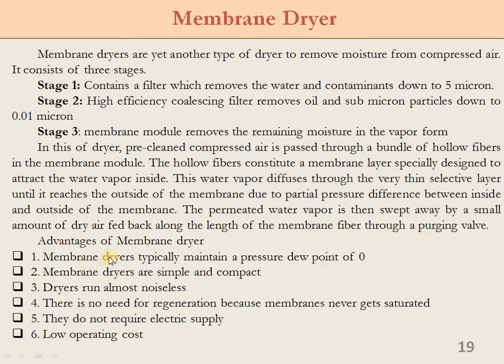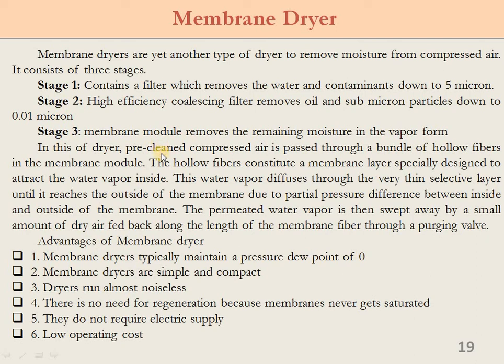So it has some advantages. Membrane dryers typically maintain a pressure dew point of 0 degrees Celsius, and membrane dryers are simple and compact in size. The dryers run almost noiselessly, and there is no need for refrigeration or regeneration, because the membranes never get saturated. They do not require electric supply and have low operating cost.